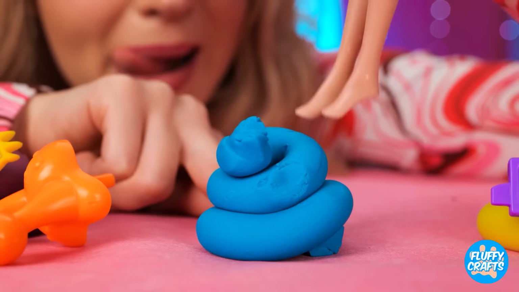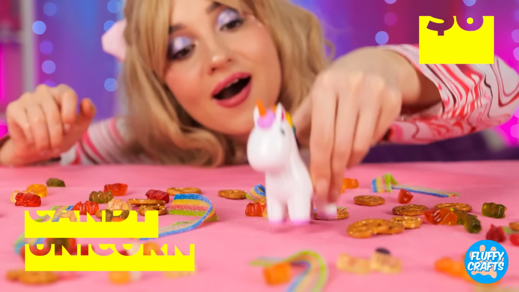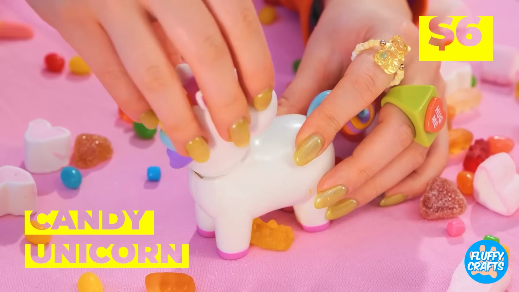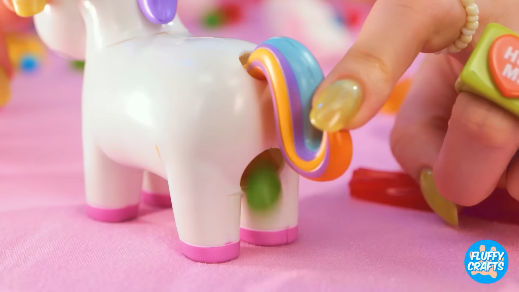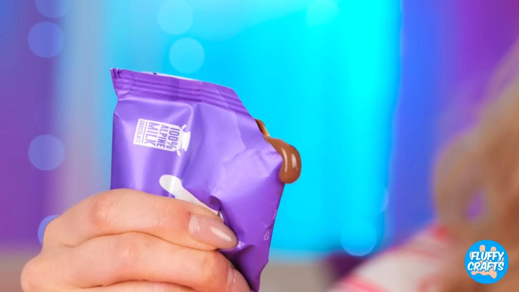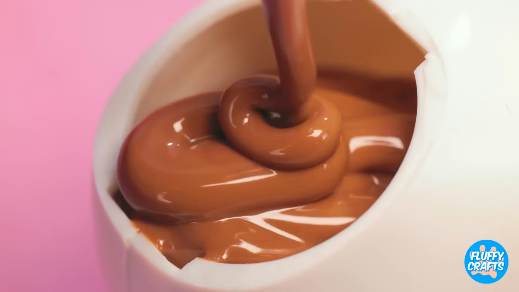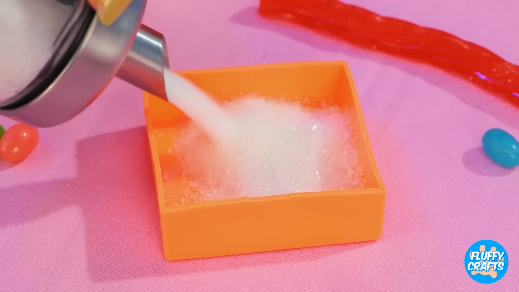Ooh, watch where you step! It's Candy Unicorn! She just loves rainbows! And out comes the candies! Oh, now that's tart! Now for some chocolate! Ooh! This will be a special delivery. Fill up this box with sanding sugar.